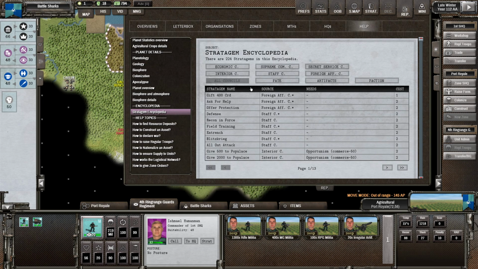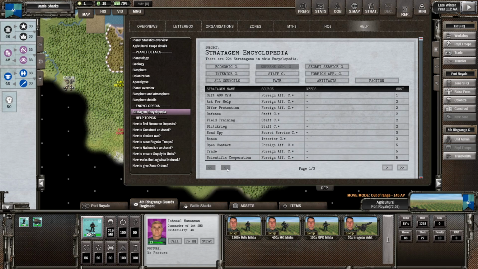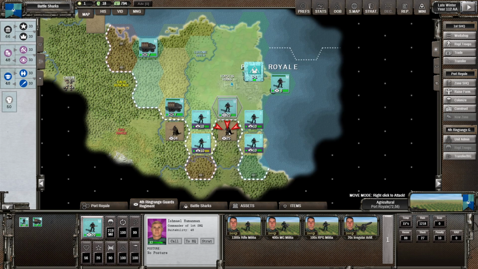Where are we? Stratagem Encyclopedia. Yeah, so Supreme Command Council does actually make some quite good stuff, like recruit military, recruit junior. So yeah, you do want a good leader here. Makeshift port, expel diplomats, major war, recruit merc. So they do actually have some interesting stuff here. But we don't need a leader that good in there, is what I'm trying to say.